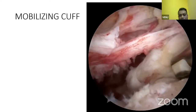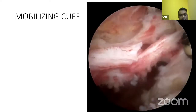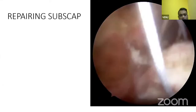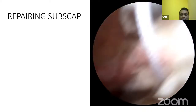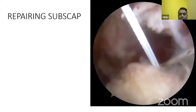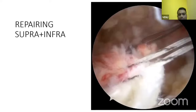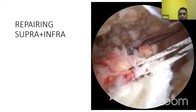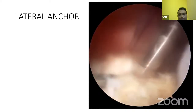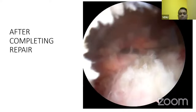The footprint was prepared for subscapularis. And then the subscapularis was repaired using a double loaded anchor. As you can see, and then we repaired supraspinatus and infraspinatus using the double loaded anchors in the medial row, and then augmented with the lateral anchors. So this is after completing the repair. You can see that the repair is stable. There is no impingement on rotations.